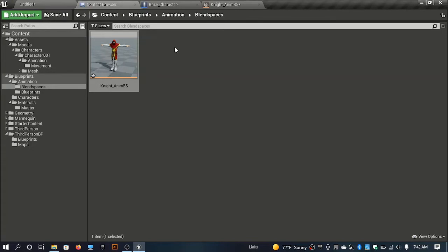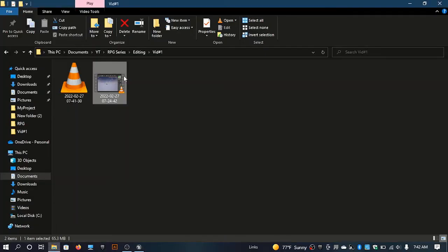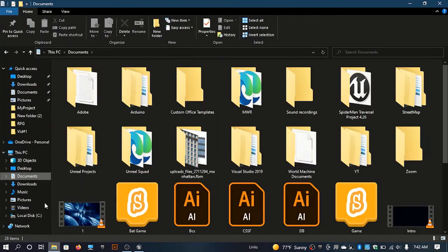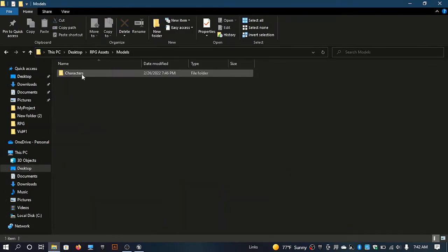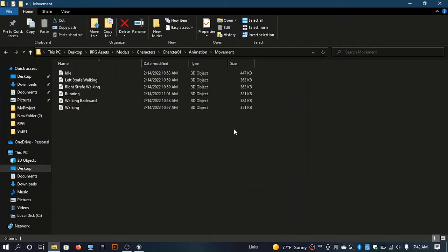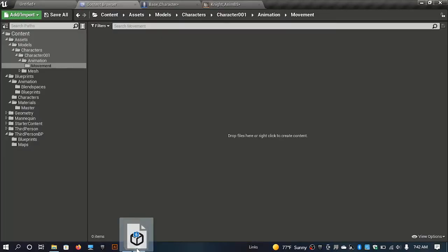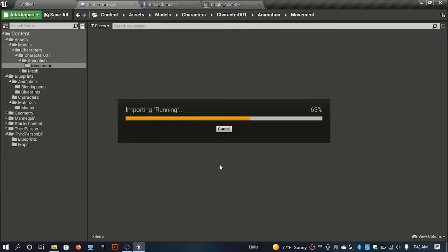Here I go into my assets, models, characters, animations, movement. I'll select all of these and import them, import all.